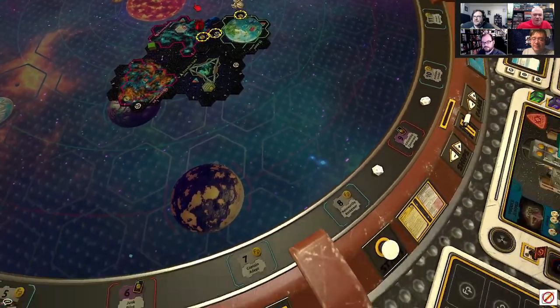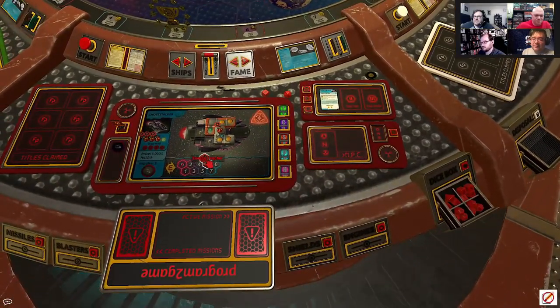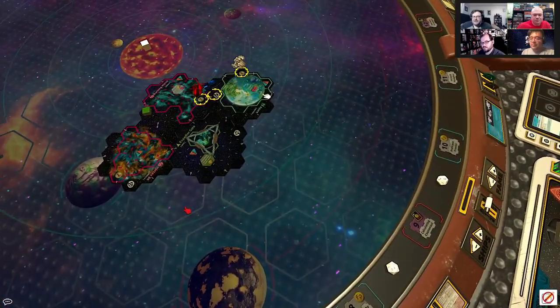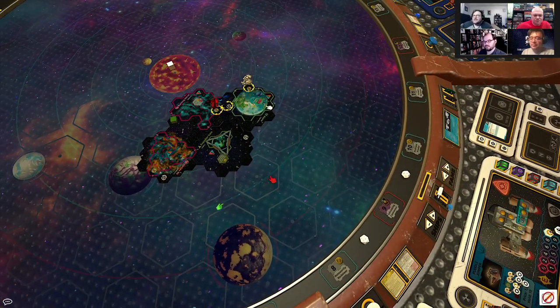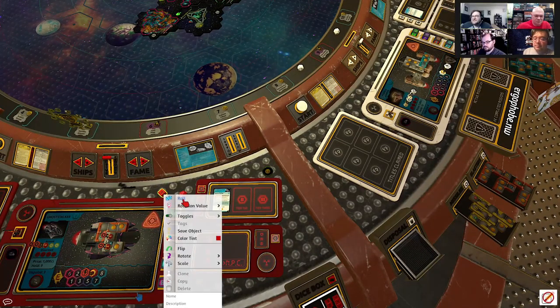All right. So I am going to use my engine again. What, you ain't going to try shooting at the guy who actually has shields? No, I'm going to get him. Don't worry.